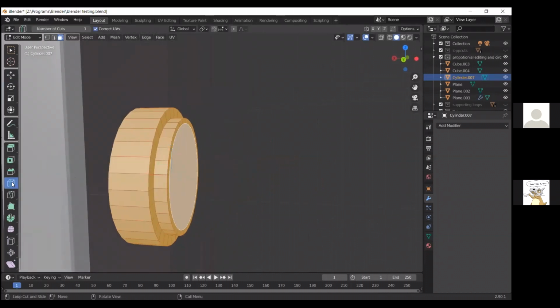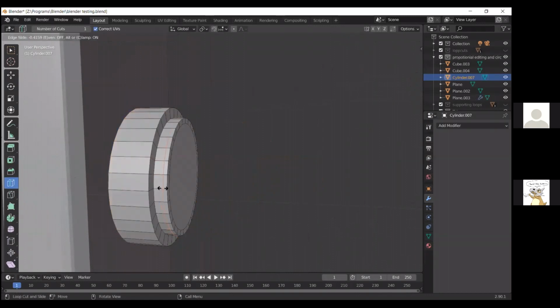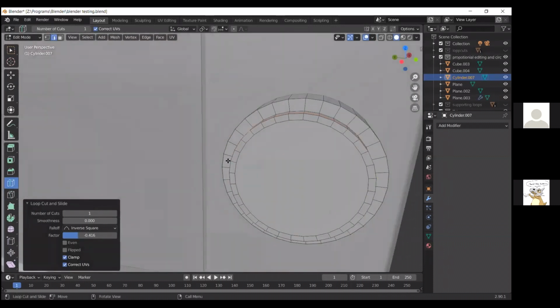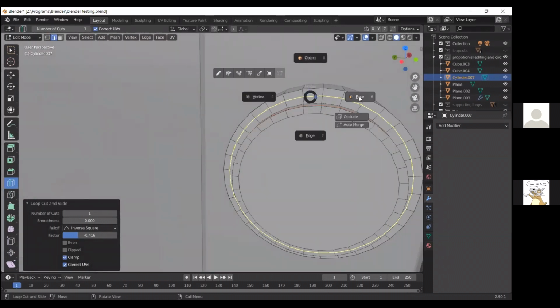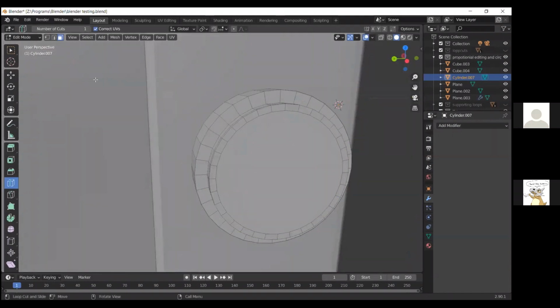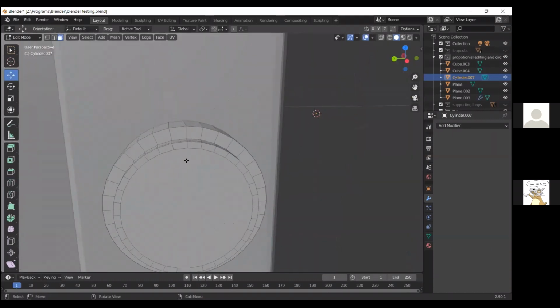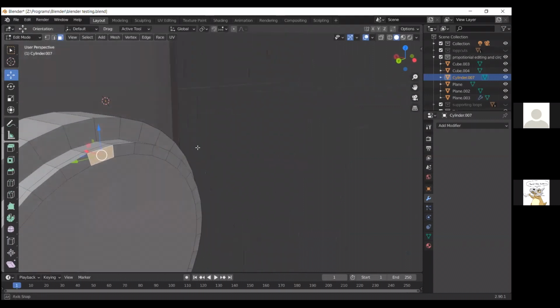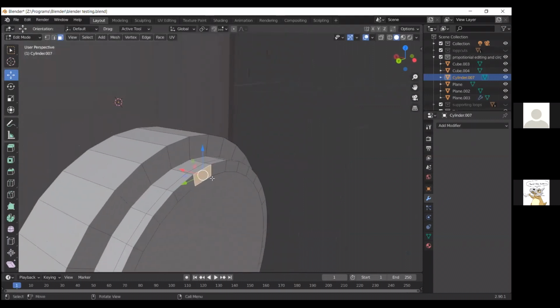We can go loop cut and add in a loop cut here. So now if you want to add in a little cutout, we can select a face here and extrude it inwards.